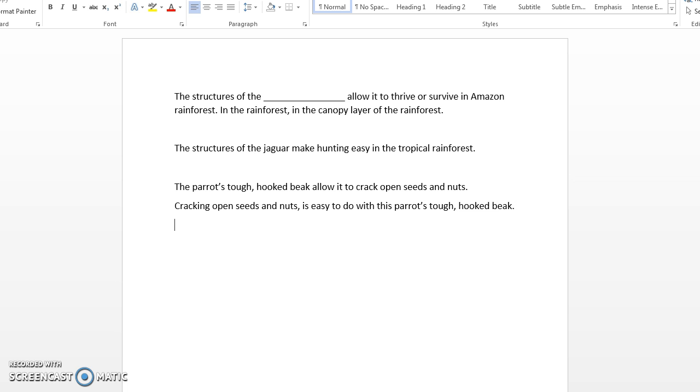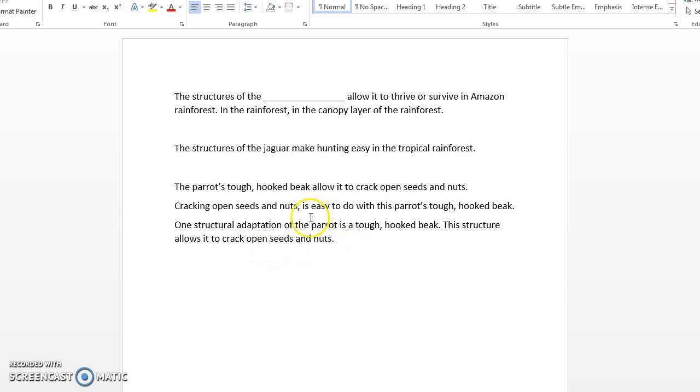Another way you could say it is you could say one structural adaptation of the parrot is a tough hooked beak. And then period, and start a new sentence. This structure allows it to crack open seeds and nuts. So see how I said it all a different way.